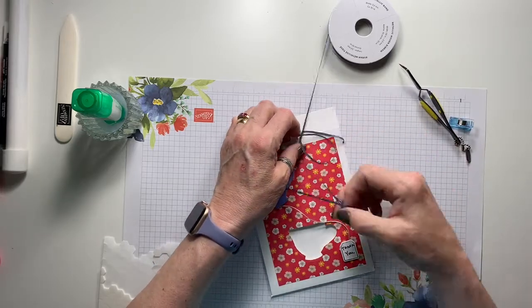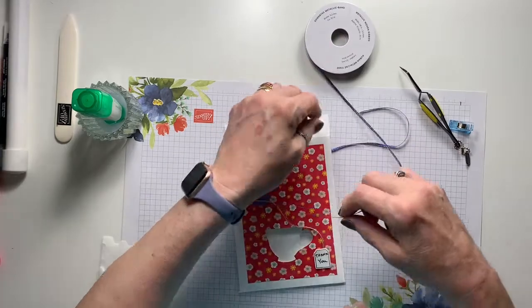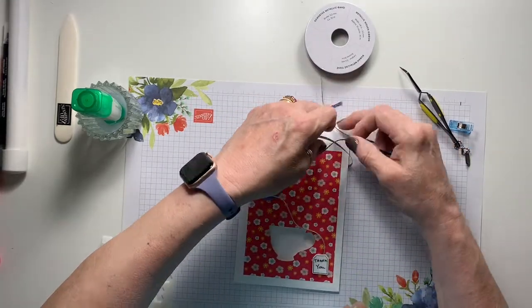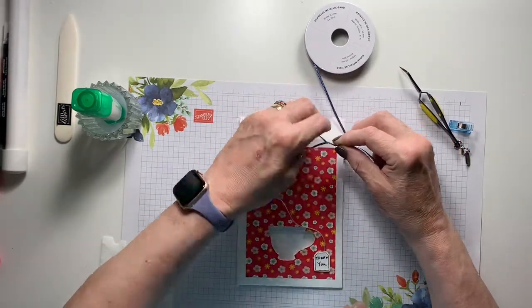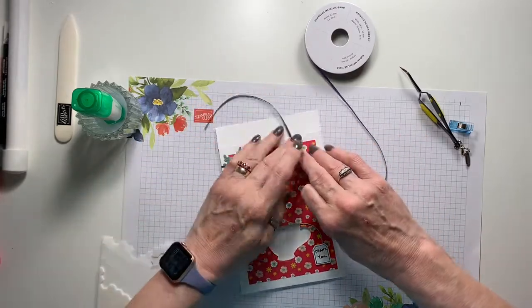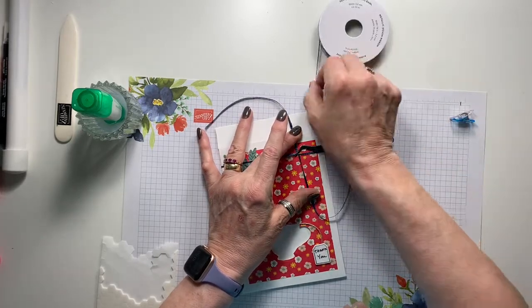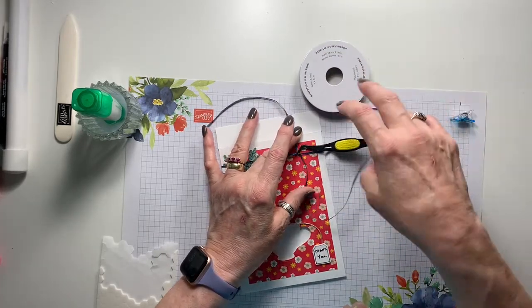I love tying ribbons when people are watching. Seriously, I'm usually much better at this. Okay, hang on. We're going to do it again, and I'm going to pretend you're not here. So I'm not all thumbs, because that's terrible. I didn't pull it tight enough when I made the bow, and that's why it came off.